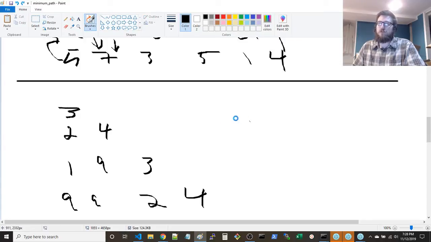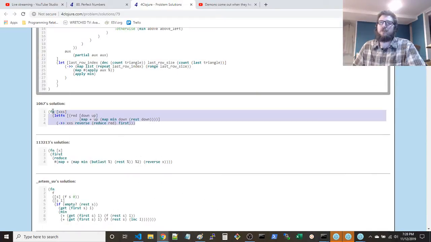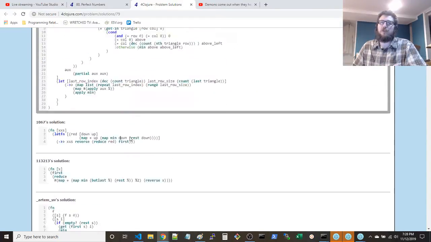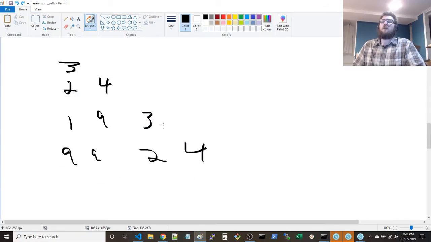But this is what I'm getting at: it's not really clear what he did. Even though it's very concise, it takes you a while to figure this out. Whereas here I could add comments that say: if you're in the first column, only consider what's above you. If you're in the last column, only consider what's above and to the left. Otherwise, consider recursively what's above and what's left. And it's clear you're adding what's there to the minimum of those two values. So, let's continue. Whoa.